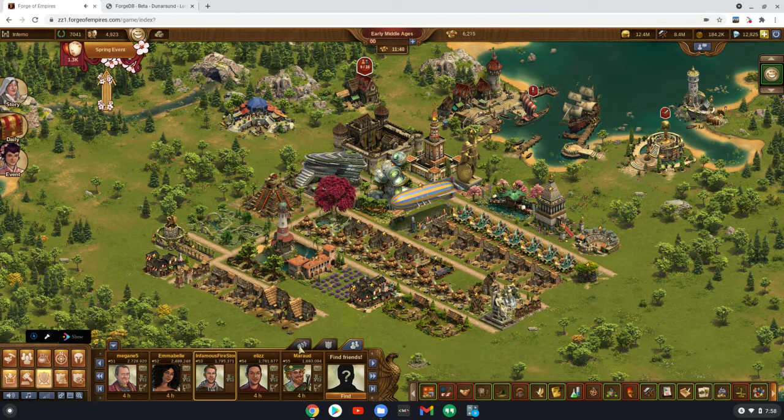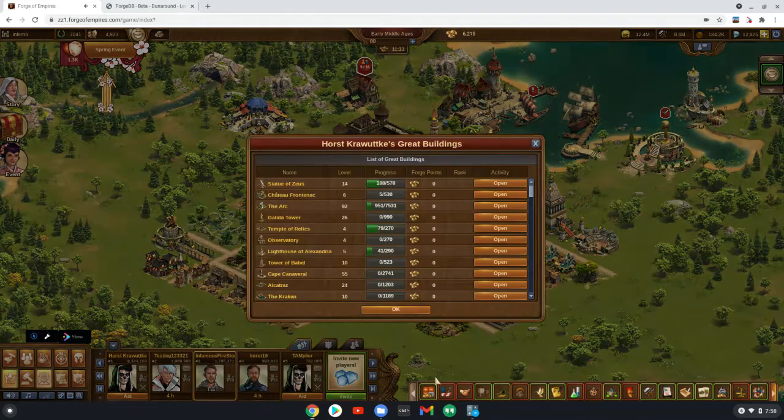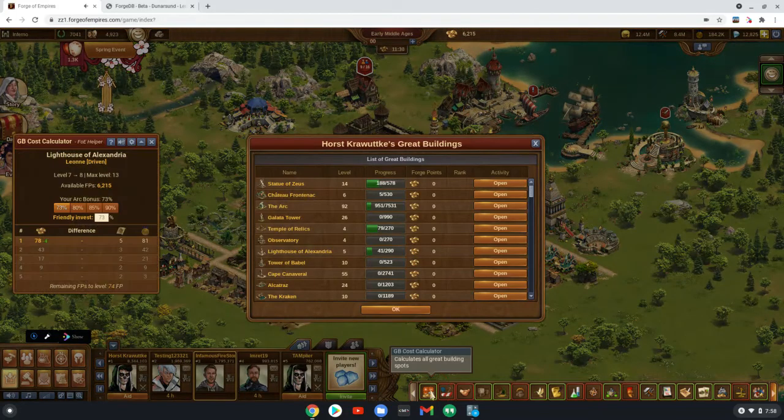So what we're going to do is go to our neighborhood here and bring up some neighbors' great buildings. The first time you open this tool, you're going to want to click on this little speaker icon right there so that it doesn't have the slash mark through it. That's going to activate the sound when you have a positive hit.